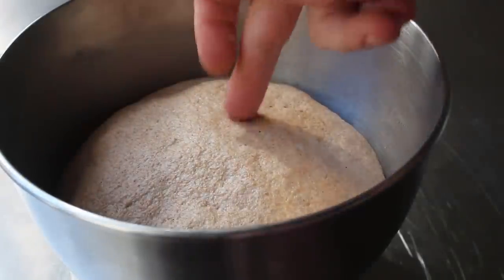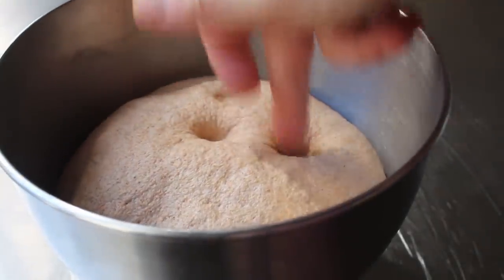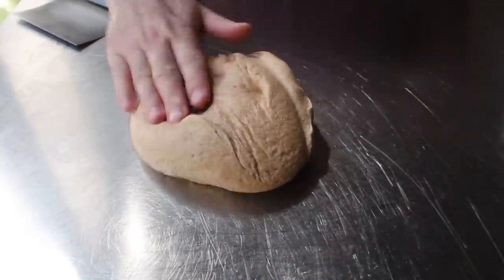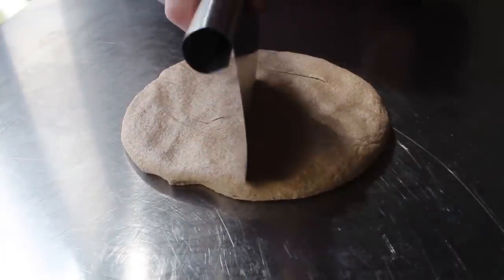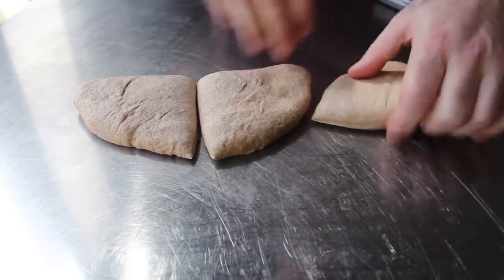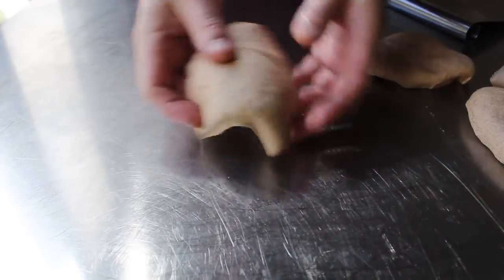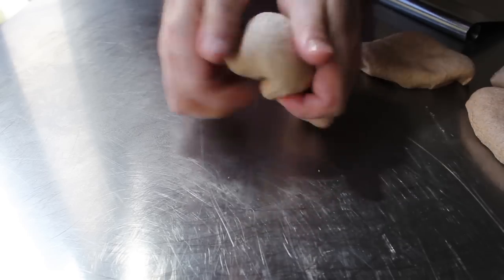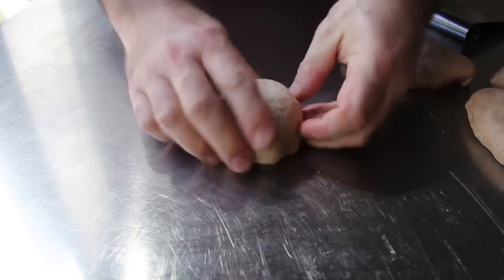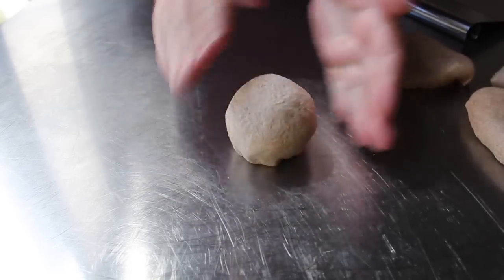And at this point we can punch it down and start making our individual pizza doughs. So let's go ahead and transfer that onto our work surface and press that down with our hands to deflate it completely. Then I'm going to cut this in quarters — I think this recipe makes four personal size pizzas. So let's divide up our dough, and then each of those sections you're going to form into another little dough ball. Doesn't really matter too much since we're going to roll it out, but a round shape with a smooth top is generally a good idea. And I'm just going to test one here.